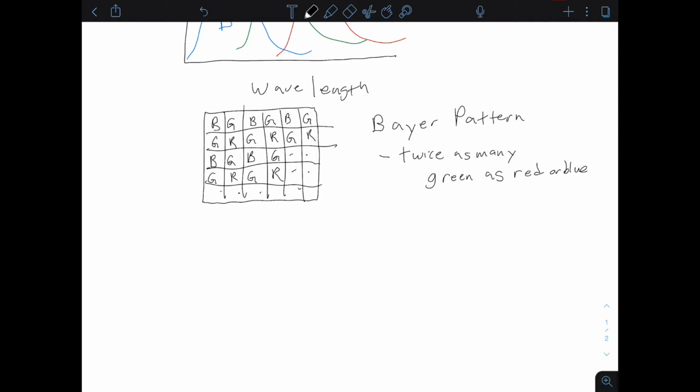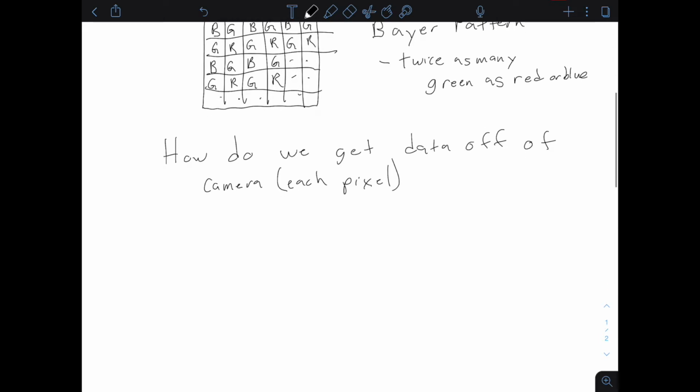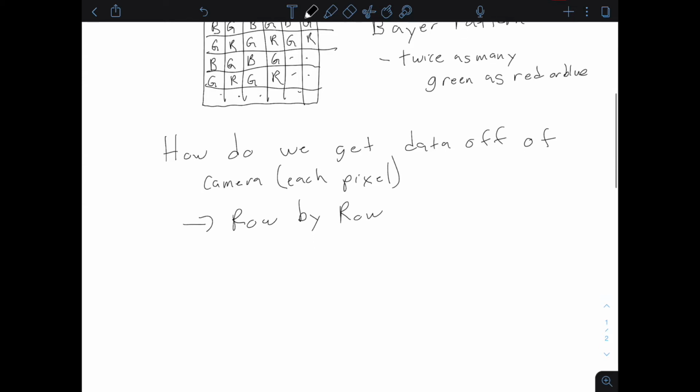Now, the next question is, when we have these pixels, how do we actually get data off of the camera? And I'm not talking about at the very highest level, I'm talking about each pixel. Well, it turns out that it's very expensive to have the data collected from each pixel. So what happens is that we typically do this row by row, where you are collecting first the top row and then each successive row.